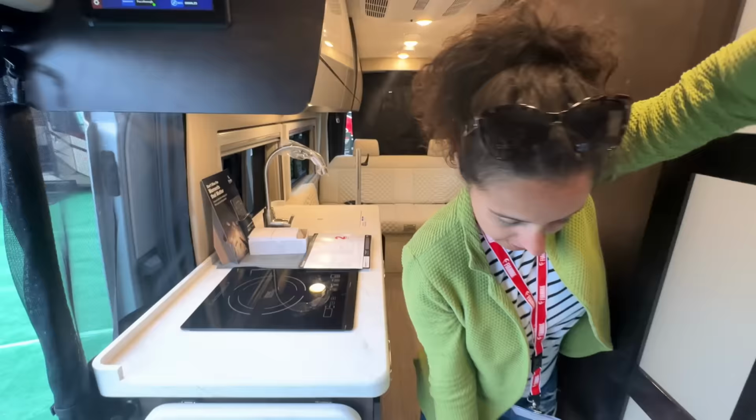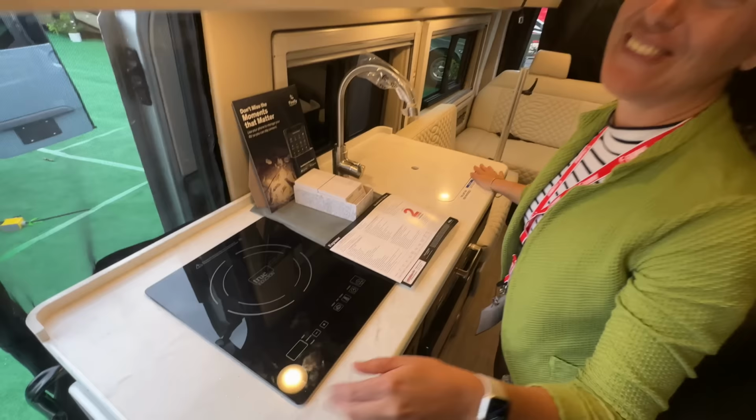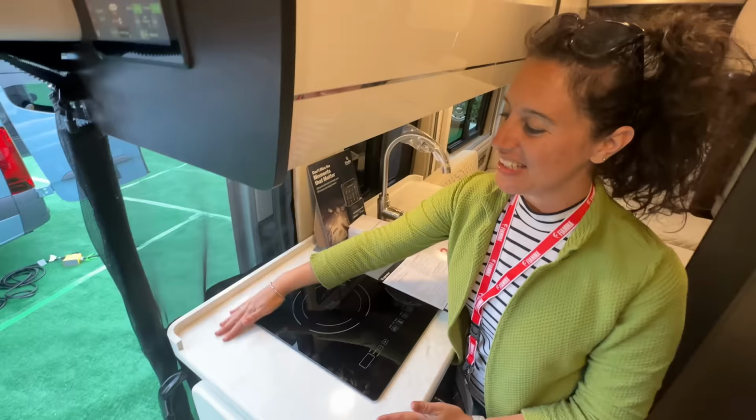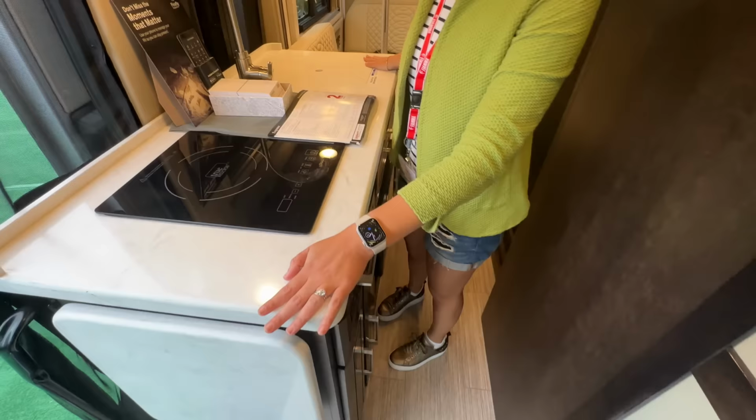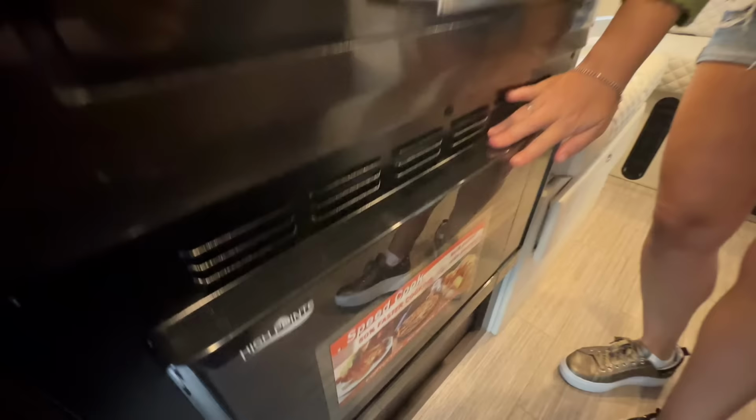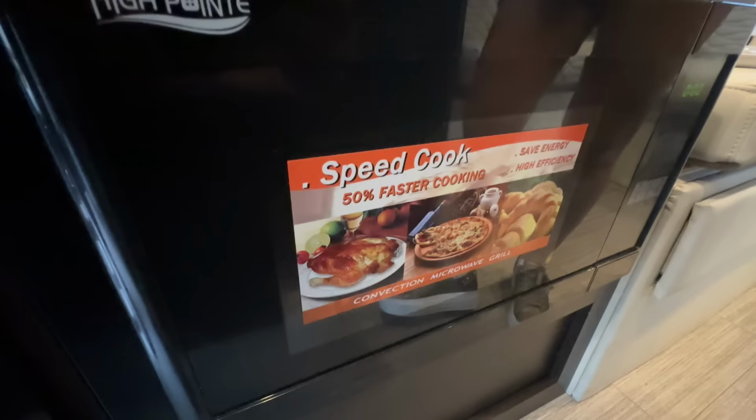So let's walk over here and check out the galley. What do we got? Well, the galley is another big winner in this van. First of all, as you can see, it's a deep galley. So while in ours, our cooktop is actually turned because it's a smaller galley, you lose a little space here in movement. Yeah. But what you gain is more space for working area. But what you gain the most is convection over microwave. Finally, they figured it out in this Class B with the Ford Transit. You've got the convection and the microwave together.